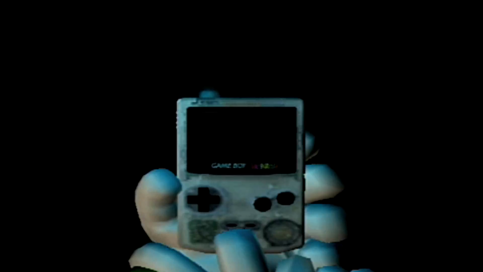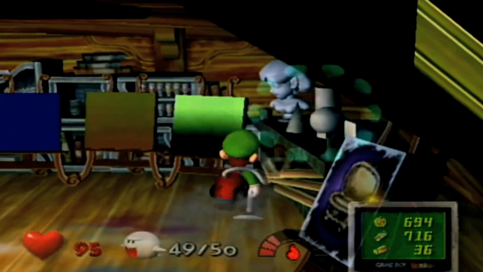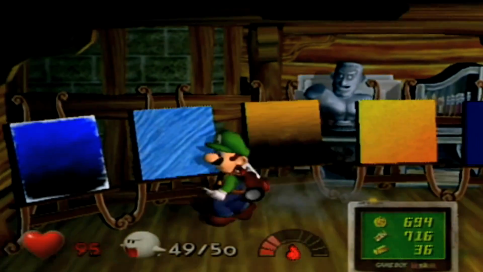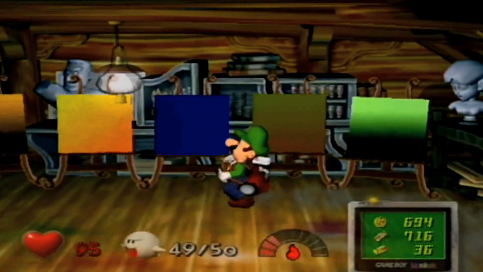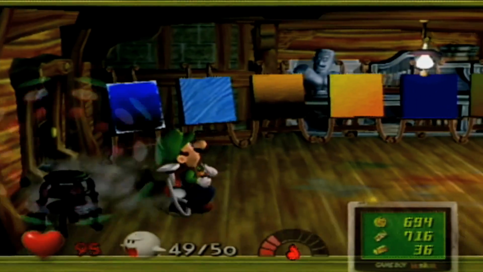And finally, it's time to catch our last boo. But first, we have to find him. That was easy. Nope, never mind. That was not him. Where is he? Where'd he go? Where are you, Boo? Show yourself, please. Where are you? Come on. Boo, there you are.